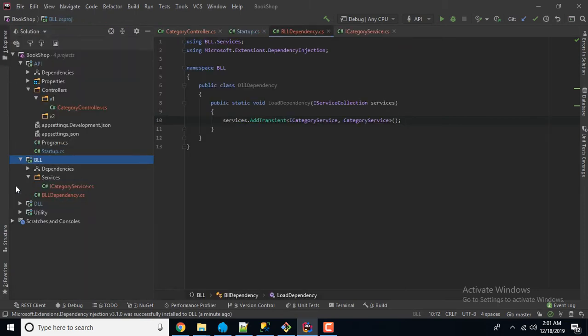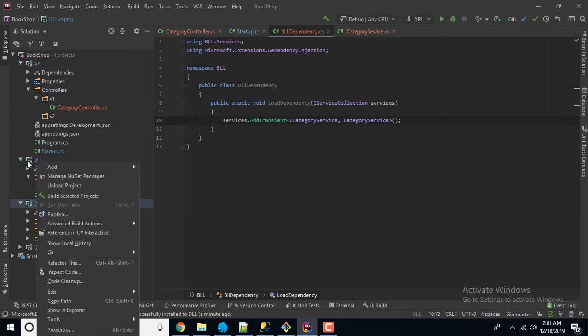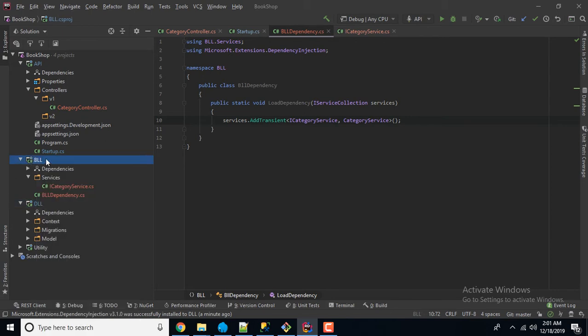I will also write this type of file inside DLL, because there also many dependencies need to be loaded. In BLL we add service dependencies, in DLL we add repository-type dependencies.